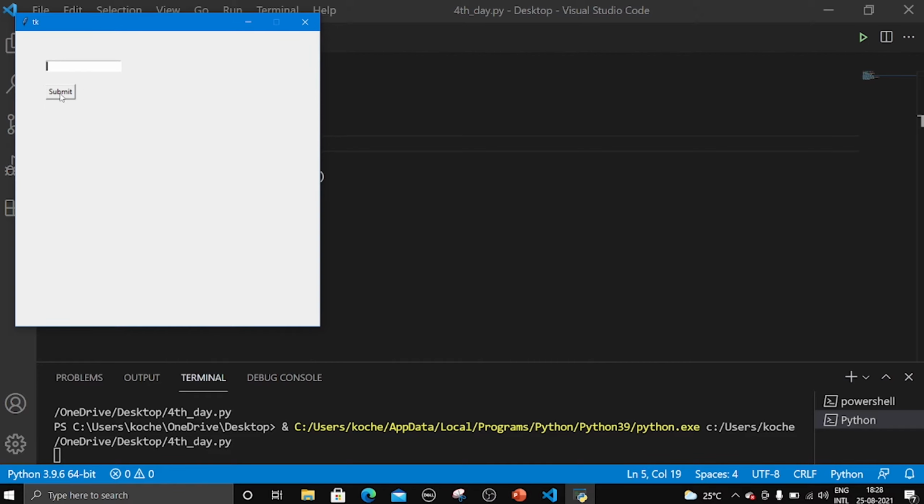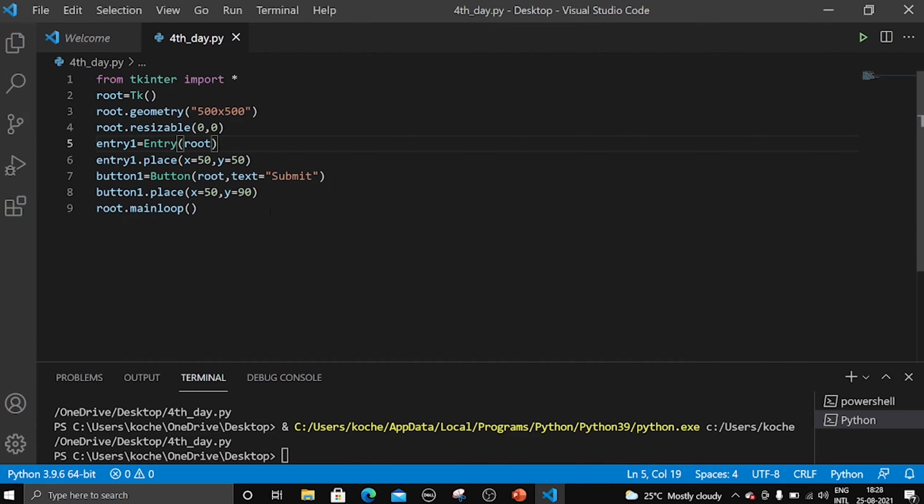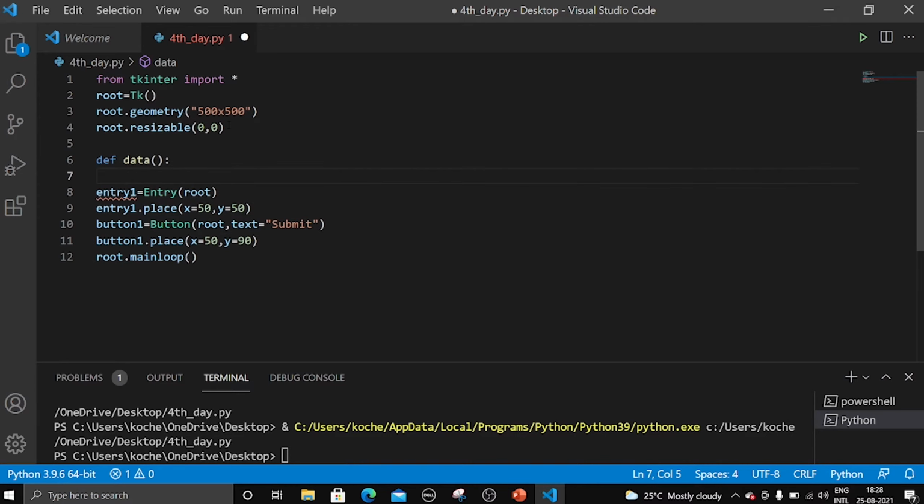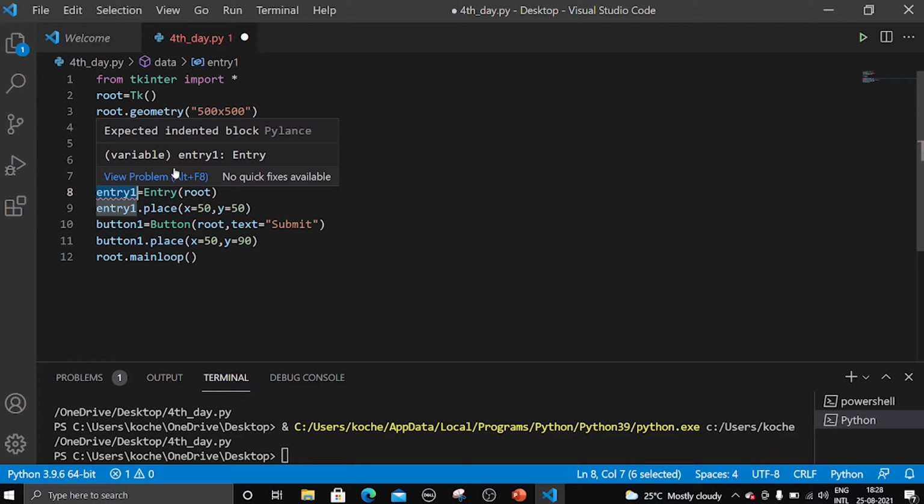The submit button is not working because we did not provide any commands to that, right? So let us create a function first which will fetch the data whichever we are writing in the entry box. So define, what is the function name? Let us write data, and inside that one, what is the name of the entry box which you have taken? The name of the entry box is entry1, right?